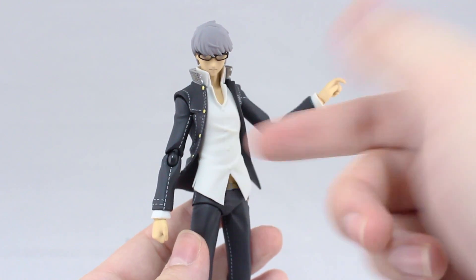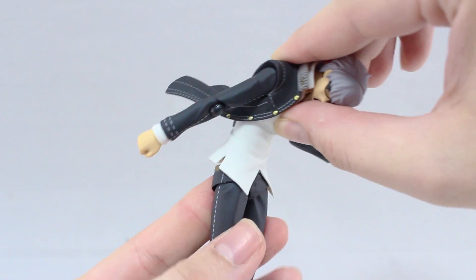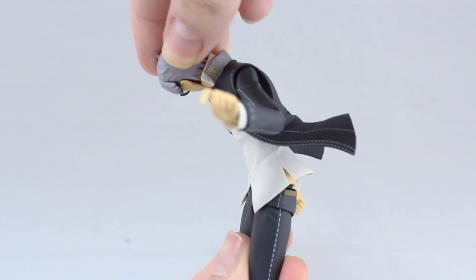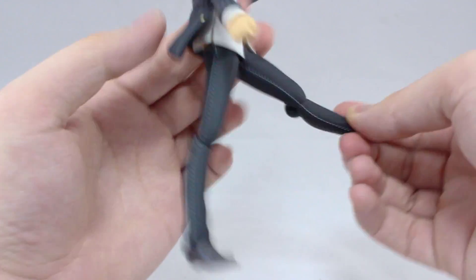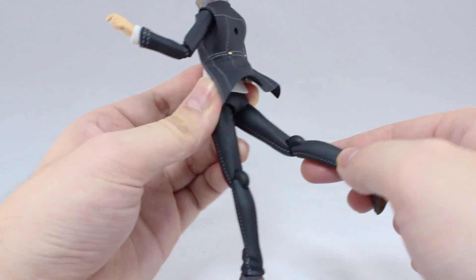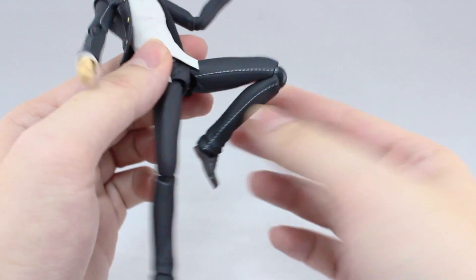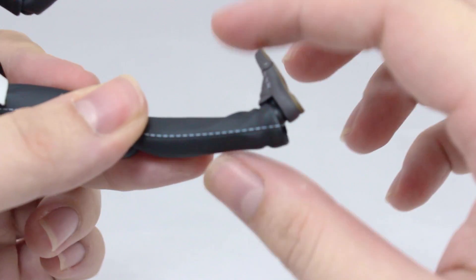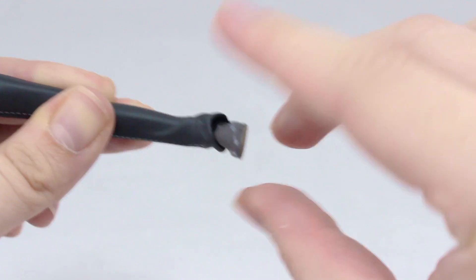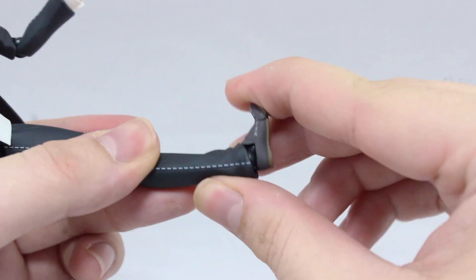Even though the shirt section is flush, it's a soft material so there is a bend in there at the waist - there it is all the way to the front, and towards the back it's pretty much only at the waist. There's the leg all the way up to the front, all the way to the back - both a little bit limited - and there they are all the way out to the sides, which is pretty good. There is the bend at the knee, at the ankle, the foot all the way down and all the way up, that can go side to side, and we've also got that pivot. Last up is the bend at the toes.